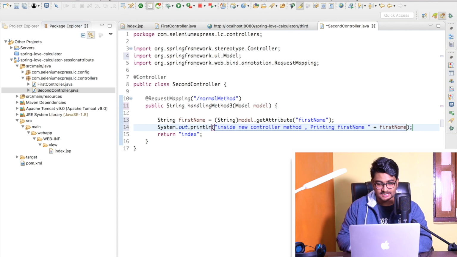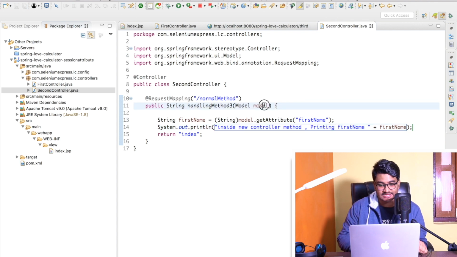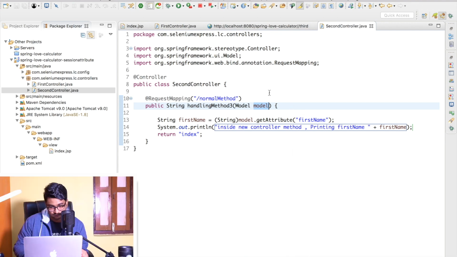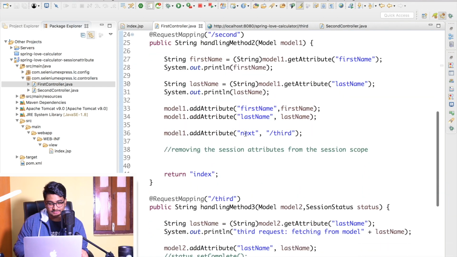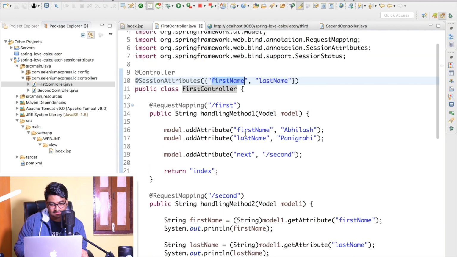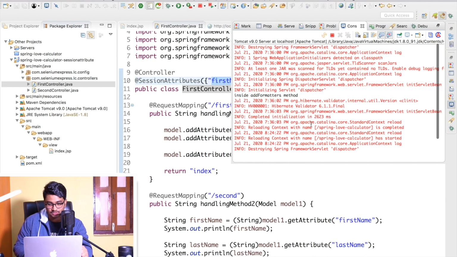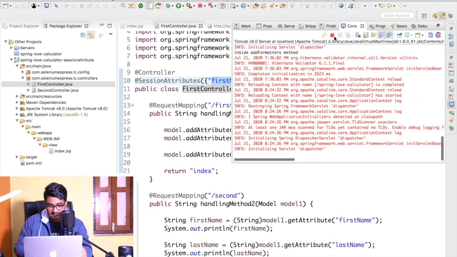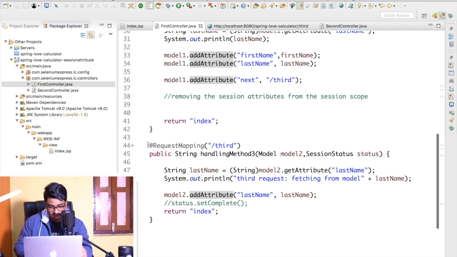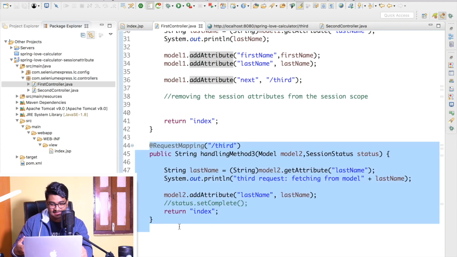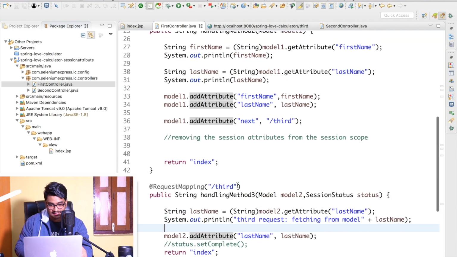Cool. Now let me see whether I am able to retrieve the same thing from the first controller, whatever I set here, whether it is putting this particular thing to my request scope. One more thing, let me close this one, and here in the third method, whenever this particular method gets called, let me do the same thing for the dynamic link also.